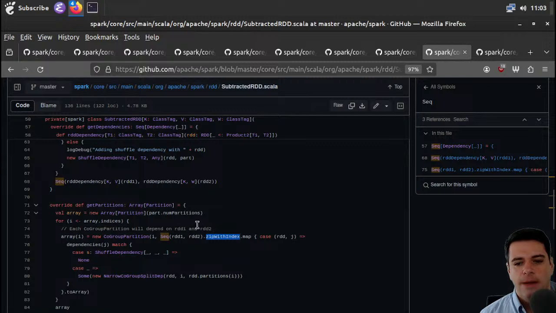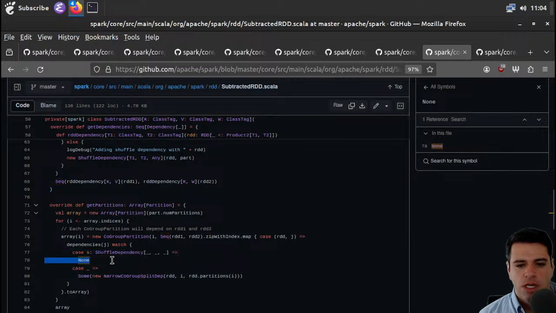Okay. So we have some zipping, and we're passing in a function that tells you how to zip. And that function is going to take the RDD and the j, where j is, I'm not sure, I guess whatever the second argument is, and looks at the dependencies of j. And if it's a ShuffleDependency, then we return None.